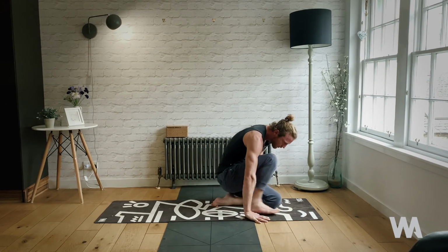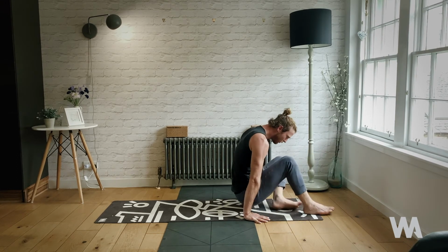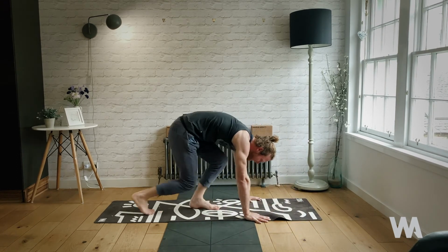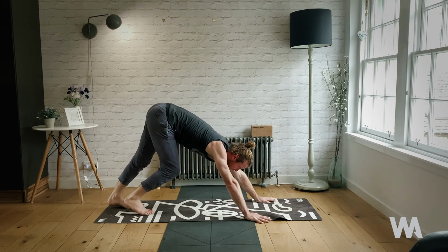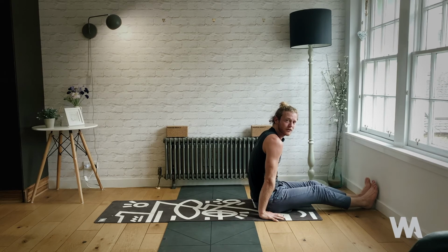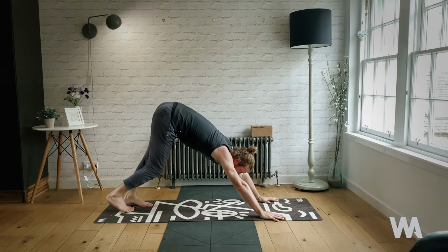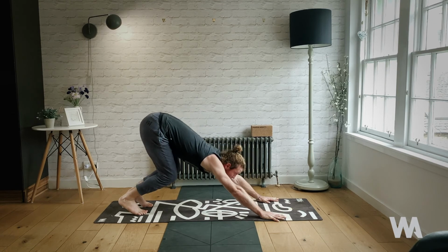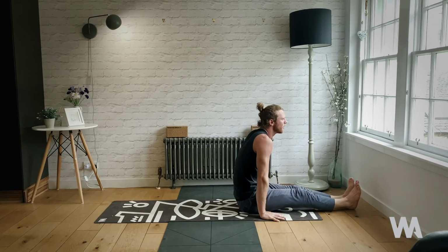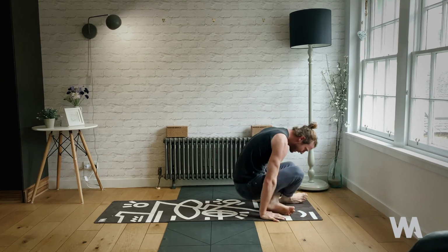Try your best. Whatever way you need to, feet forward. Whatever way you need to, and stay flat, feet back. You can challenge yourself a little bit more by maybe even trying to hop all the way through and slide all the way back. Let's try two more. Feet through. Oh, slide it back.